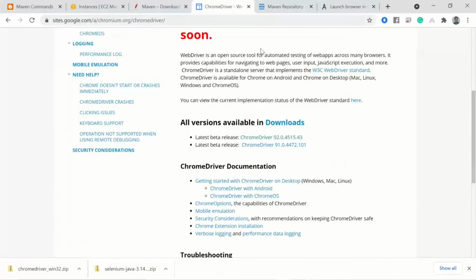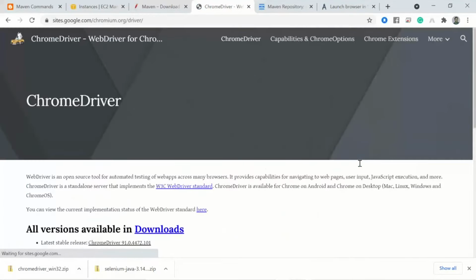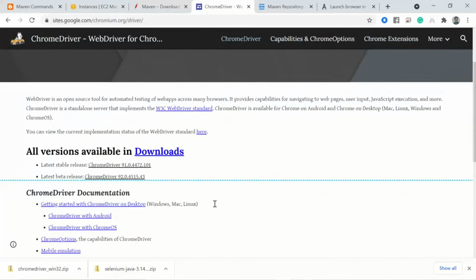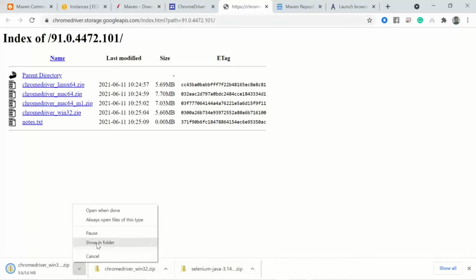Let us go to our Chrome driver, and this is deprecated. So we'll go to this website. Maybe. So if I say stable download, and if I download this, show in folder.